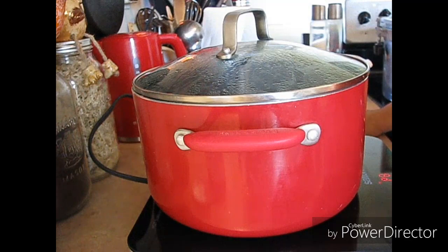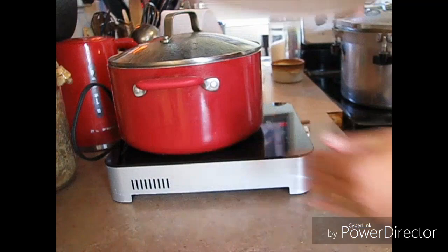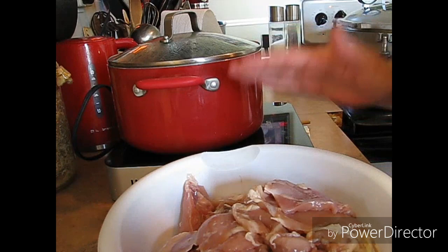Good morning guys, welcome back! Today we're going to can up some chicken. I don't like a raw pack chicken, so I went to a local store here in St. Mary's. I got all these chicken breasts — I did take all the skin off. It was $20 for a 10-pound bag, which was pretty expensive, but I want some on my shelf just in case anything happens.